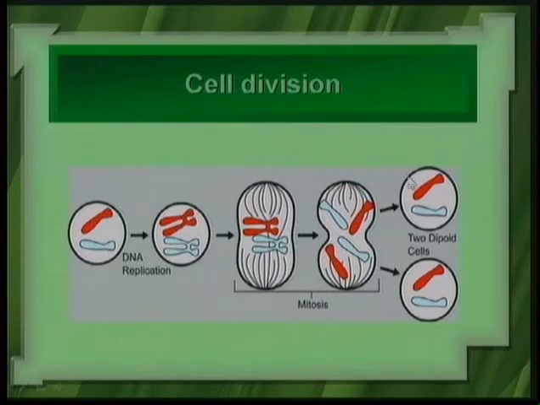Okay, these two daughter cells will be genetically identical to each other, and also genetically identical to its parent cell. So this term here, it's supposed to be two diploid cells, yeah, but what it means is that this cell here has one set of two chromosomes. This one too has one set of two chromosomes. So we humans, we generally have 46 chromosomes in our body, right?